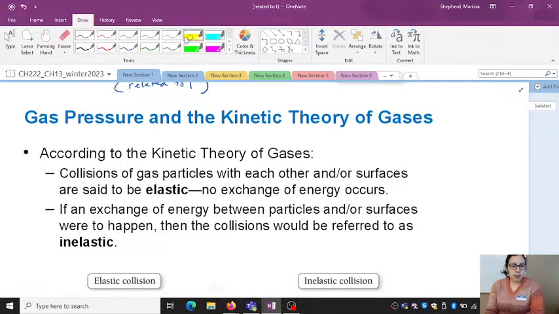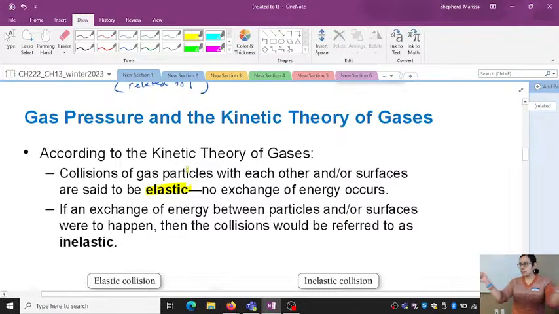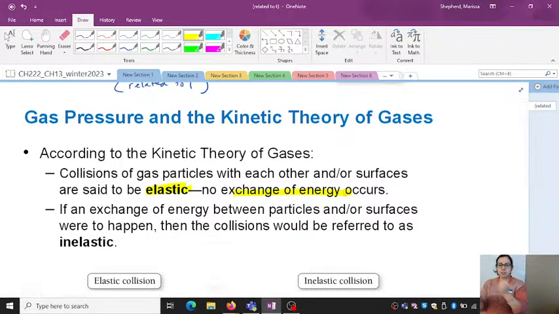And so again, we're taking a simplified approach when we're looking at this kinetic theory of gases. We said that collisions are elastic, so we're just assuming that these gas particles bounce right off, so there's no exchange of energy. This is of course not true, and we're not accounting for any intermolecular interactions and attractive forces, just assuming perfectly elastic.